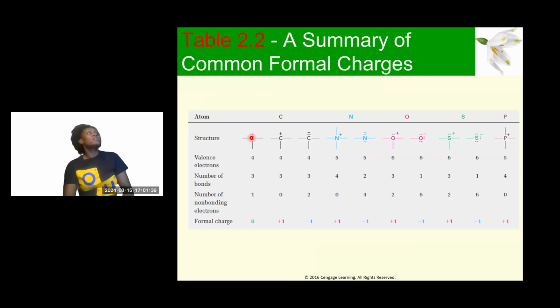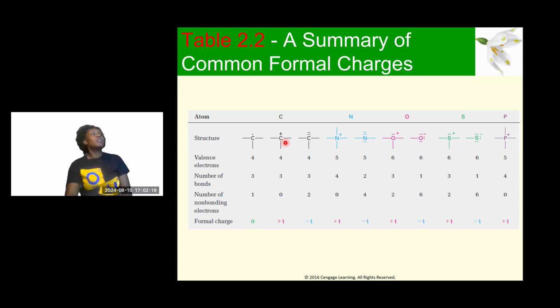All right, so here are some common formal charges, and I'm going to show you guys a quick way of determining what the formal charge would be of an atom, or of a specific atom in a molecule. This carbon here, if you remember, has 4 valence electrons. If I look around this carbon and count all of the bonds and all of the electrons, I would count 1, 2, 3, 4. 4 minus 4 equals 0. So the formal charge of this carbon, as you see in this table, is 0.